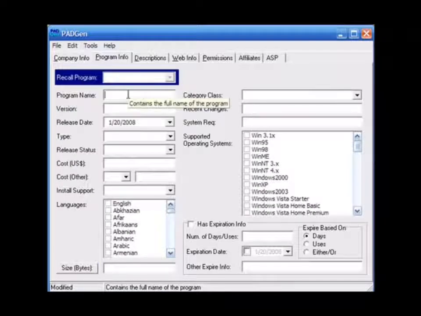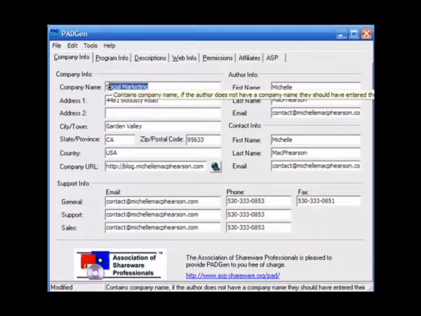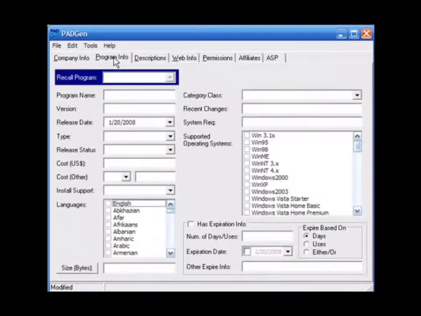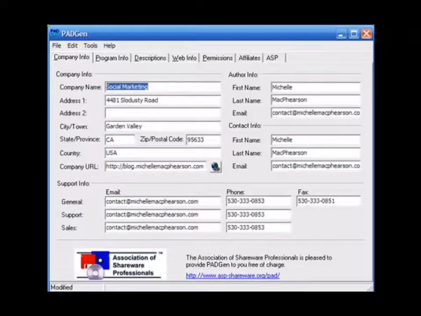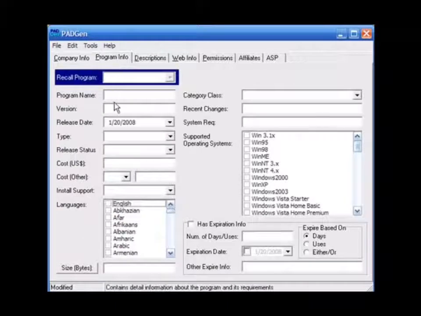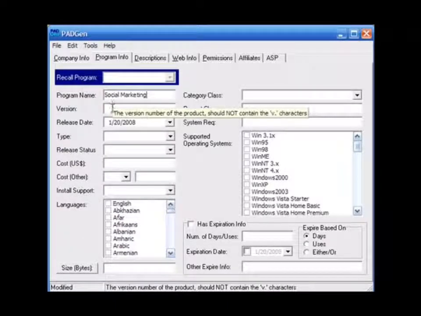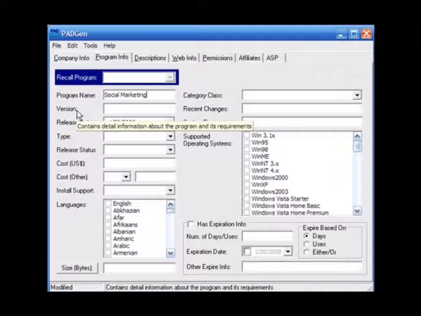The program name. Now, this is kind of rare, but occasionally when the software directories link back to your site, they will link with the program name as the anchor text. Usually they link back with the company name as the anchor text, but occasionally they do it with the program name. So we want to take our company name, copy it with Control C, and paste it into program name, because that is your keyword that you want linked to your site.